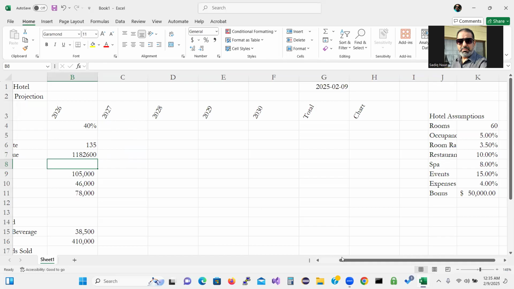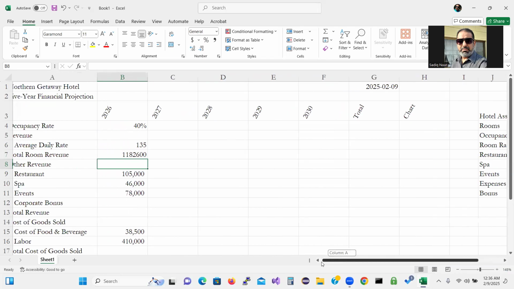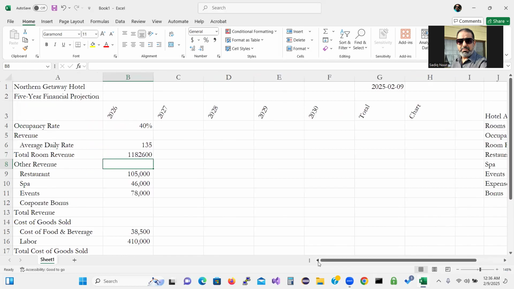So the next thing we want to do, we have to use the IF condition now. The IF condition is used when you want to do a comparison. You will have a logical test. If age is greater than 18, then he will be admitted to the college. Otherwise, no, he will not be admitted if it's false, right?